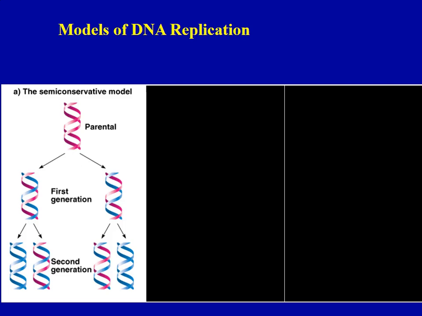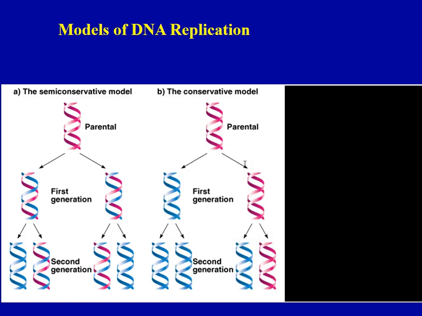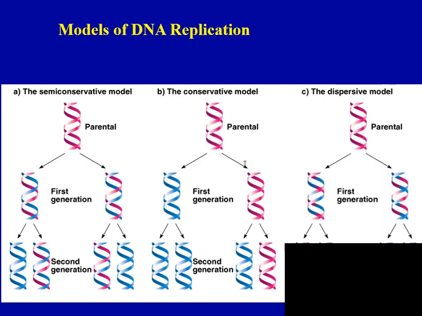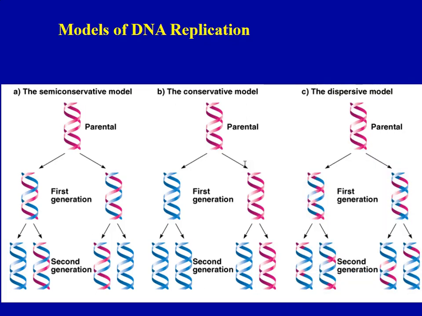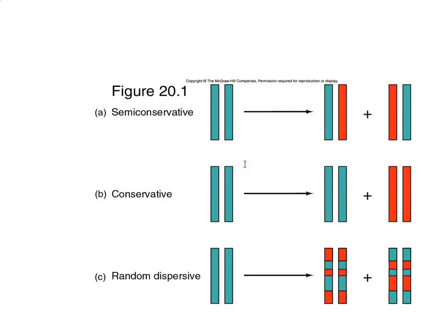Another is dispersive, where the total gene has some portion from parent and some portion new, a random distribution. So this is conservative, semi-conservative, and dispersive. In conservative, one is completely new, another is completely old, and there is the combination. First generation, both the same; first generation, 50-50. Though it is seen as the same, it is not the same; it may or may not be different combinations. This is a very simple example of semi-conservative.